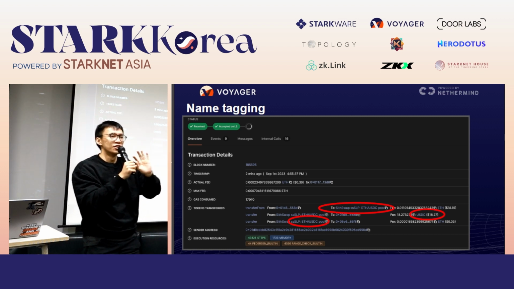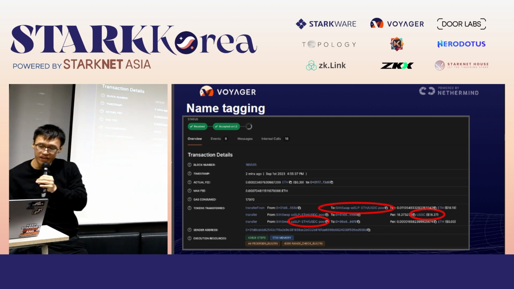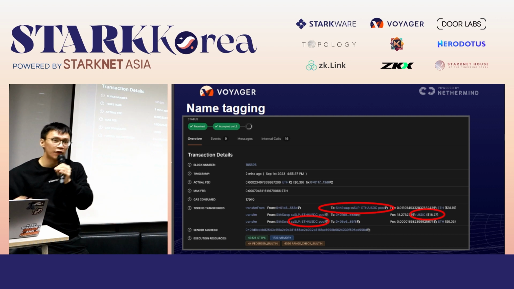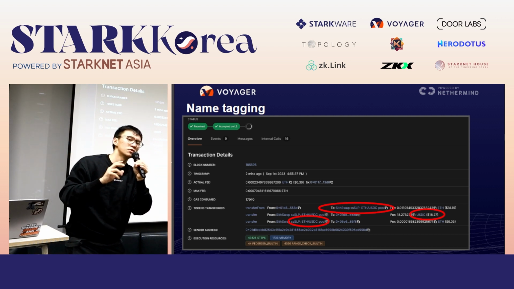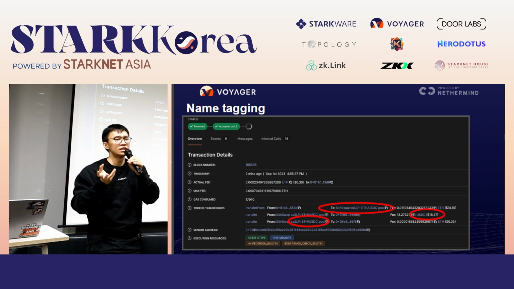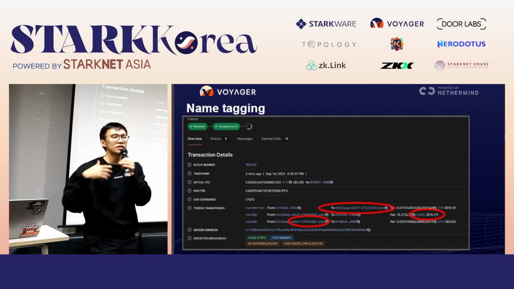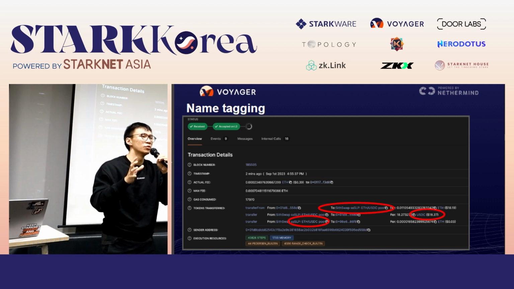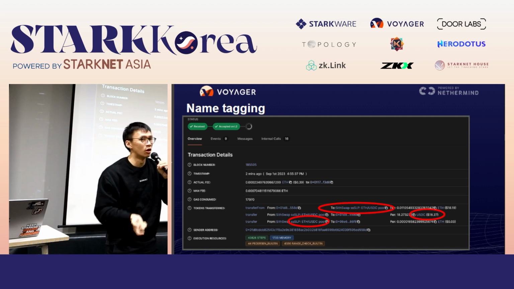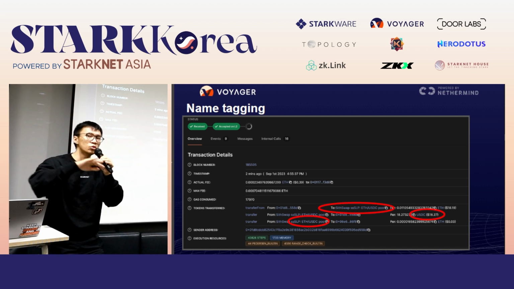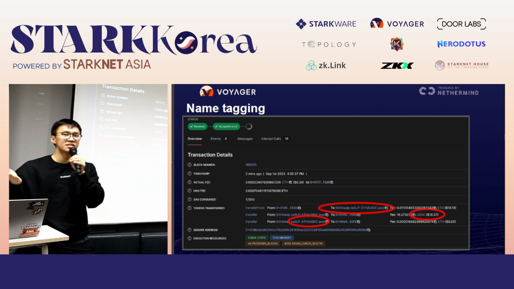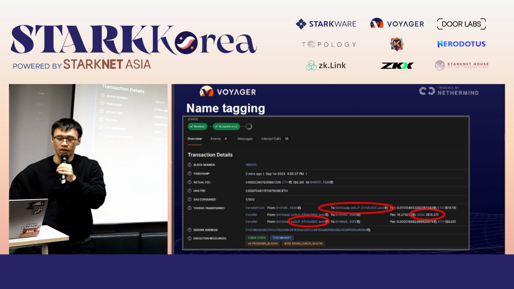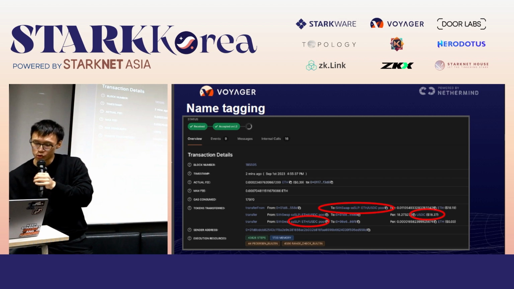detail page. The very first thing that I personally notice is that these are no longer hex data that is not very human readable and not very easy to understand. One thing that a Block Explorer does is name tagging. We give certain well-known addresses a name, so that every time you come to an Explorer, you know that the address I'm interacting with is, in this case, SithSwap. So I can roughly know the gist of this transaction: someone is trying to perform an interaction with SithSwap, and there's a transfer of USDC.